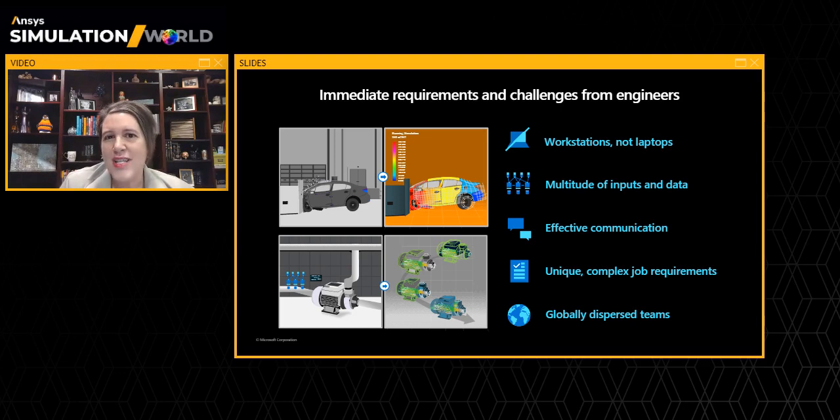While it is increasingly common to have engineering teams globally dispersed, many of us are now working from home. We know it is important to be able to communicate with teammates — to discuss what modeling inputs to use, to share your simulation projects, to do joint analysis of job results, or to extract business insights, and so on. It's our commitment to ensure that Azure HPC offerings help you with these challenges.